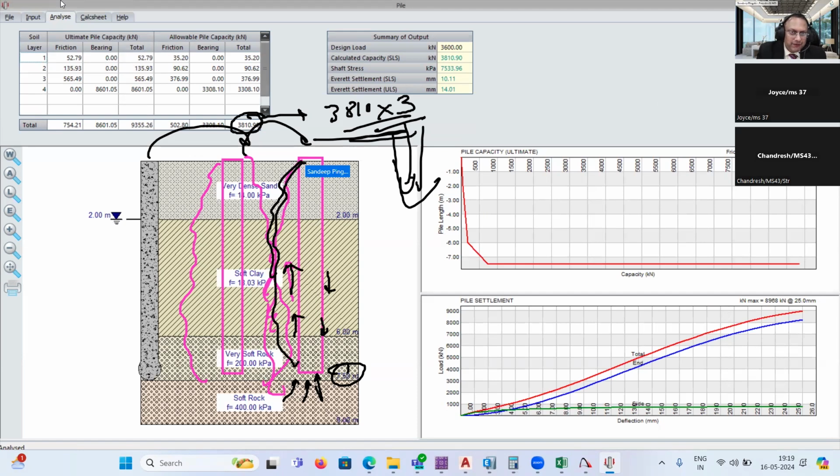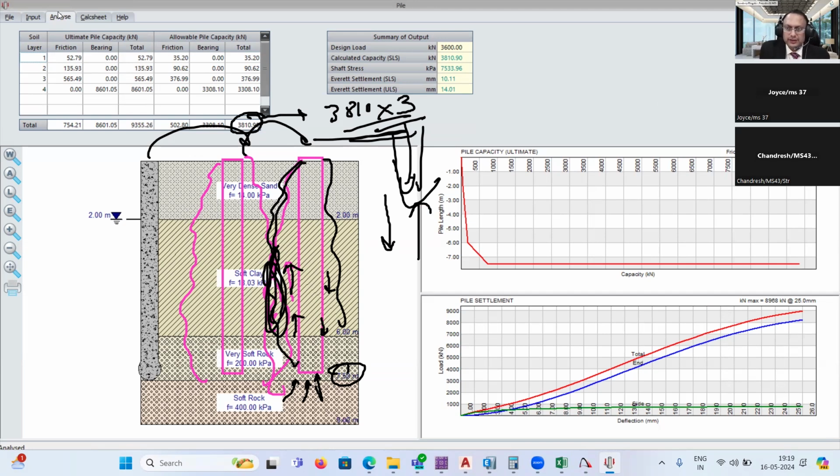So pressure bulb will go like this. Yes, the overlap will be minimalistic. Lesser overlap will be there, but it will be there to a certain extent. It is better to go for lesser number of piles with higher diameter.